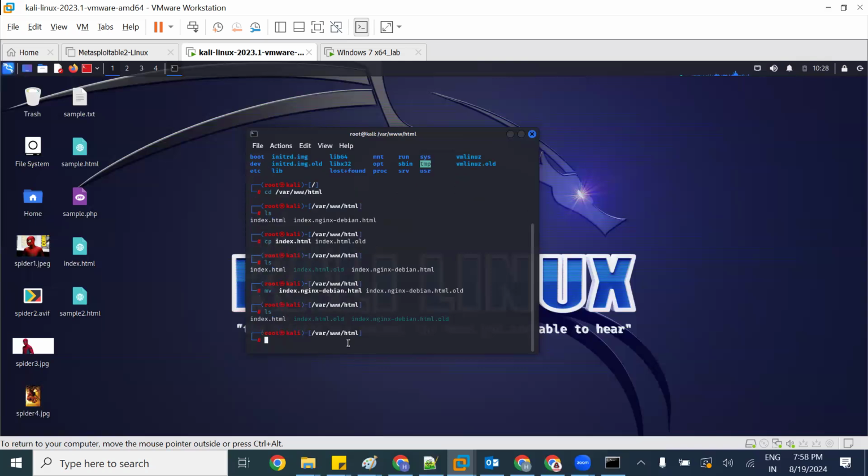Type ls. So we have renamed by using the command mv, move, not rm.